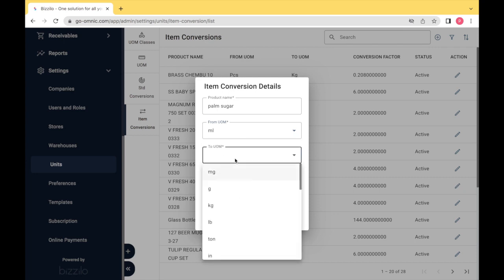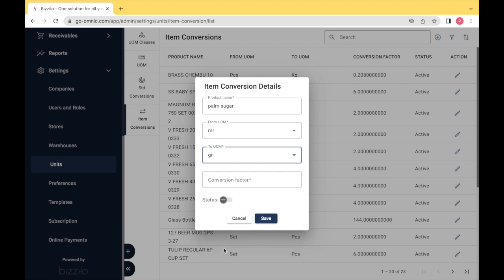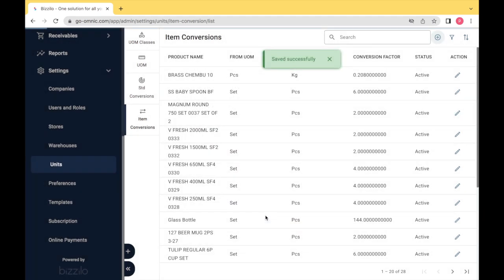Enter the conversion factor by which the source base unit is equivalent to the destination base unit. For example, if 1 ml in source base unit is equivalent to 1 gr in destination base unit, the conversion factor is 1. Save your work.